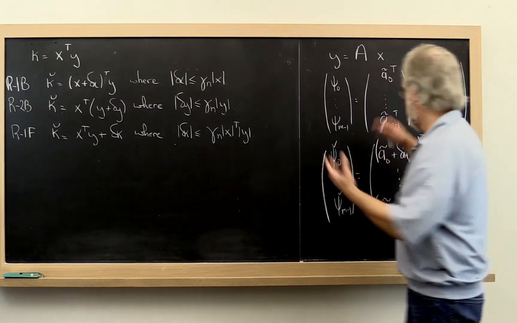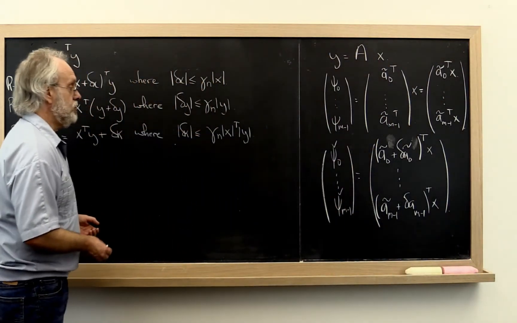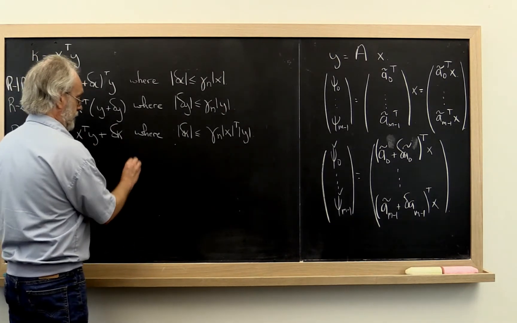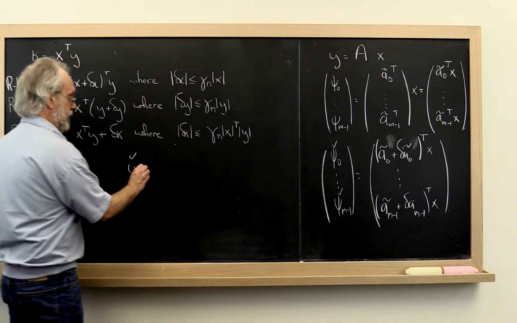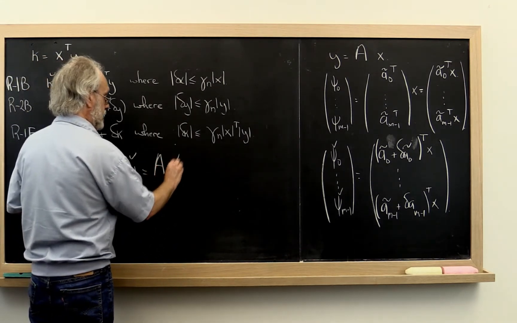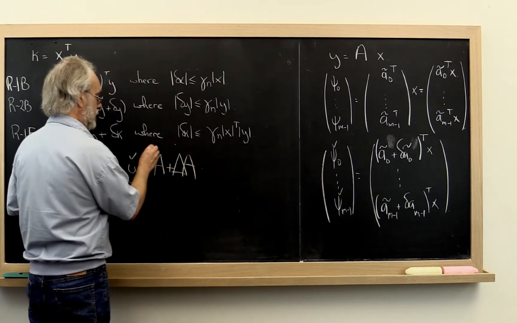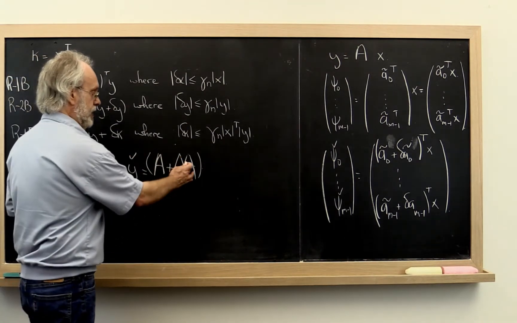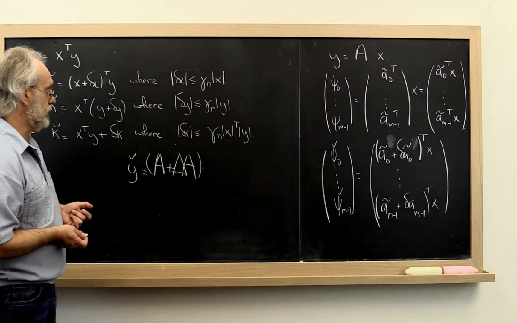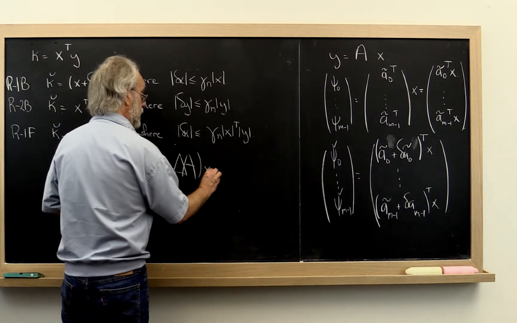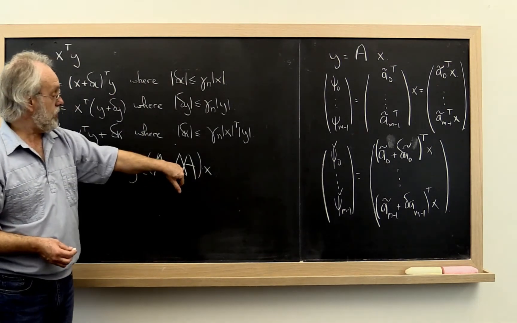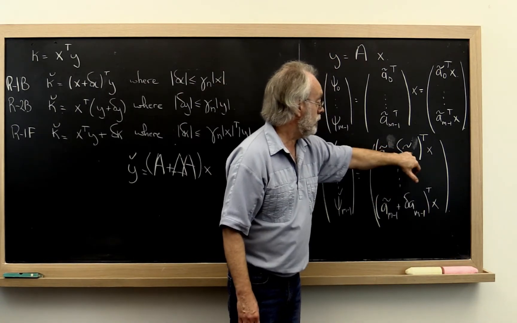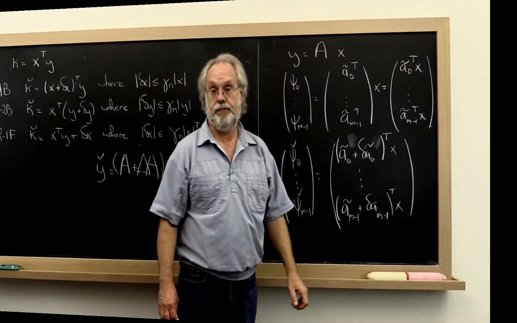And it's not hard to see that you can massage all of that into the computed vector y, y-check, is equal to A plus some changed matrix A. In previous videos I used a lower delta. In the notes we use an uppercase delta here to indicate the changed matrix times vector x, where the rows in this particular matrix are just these vectors right here viewed as row vectors.